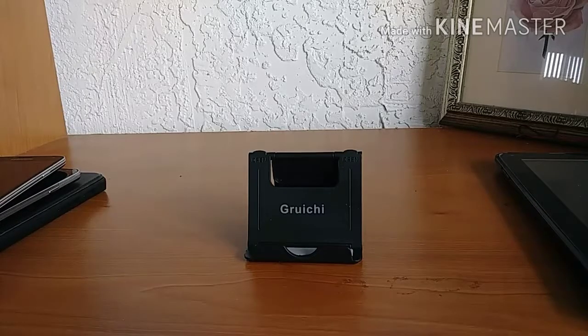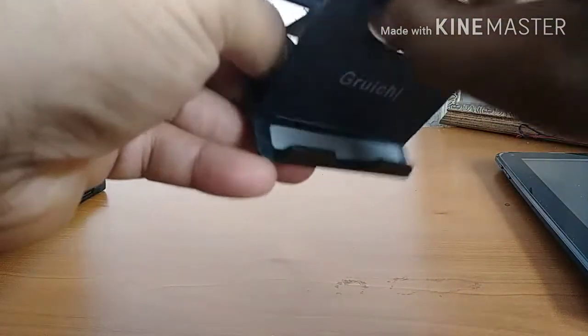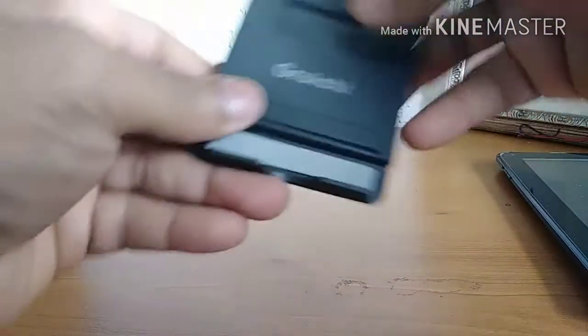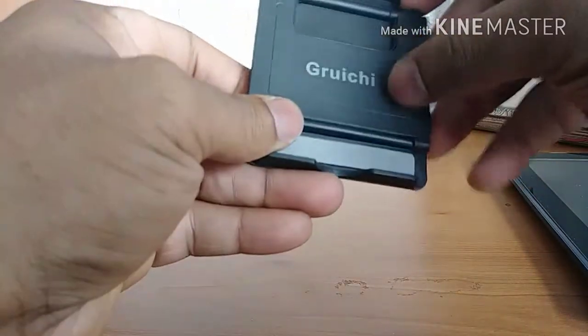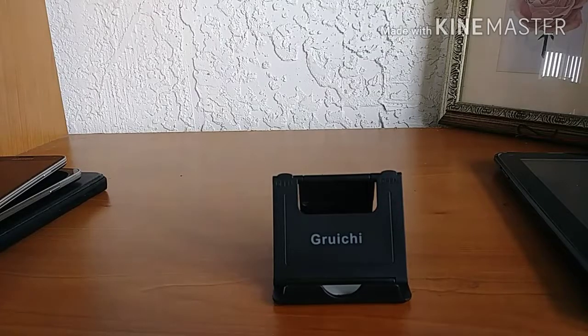Positive: this guy incorporates a fully foldable and collapsible design. As I bumped the camera, sorry guys. Again, as I demonstrated earlier, you have multiple angles that you can prop this guy up at. And again, it's completely foldable, which makes it completely portable. You can just easily collapse it, put it in your pocket, be good to go.